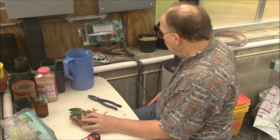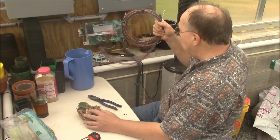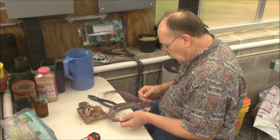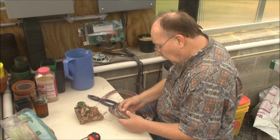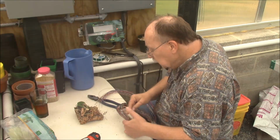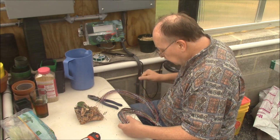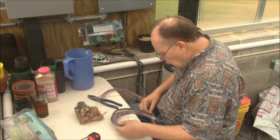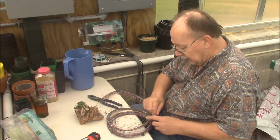Okay, one thing that I forgot to mention is that we need something to tie this on. I have a bunch of wire here. This is thin wire, and I'm going to get a piece of this. Let's see. Have to untangle it. There it is. Something that's good is to always overestimate the amount of wire that you're going to need for something like this.